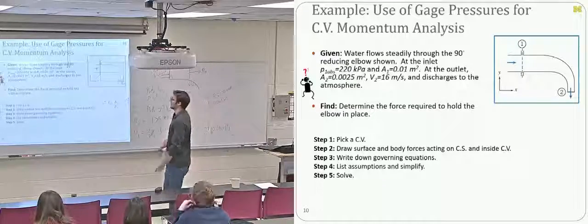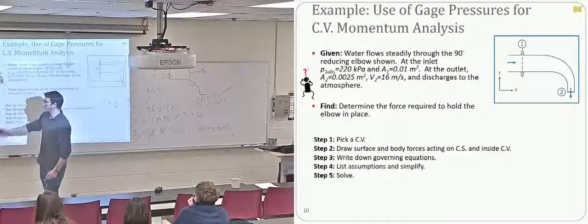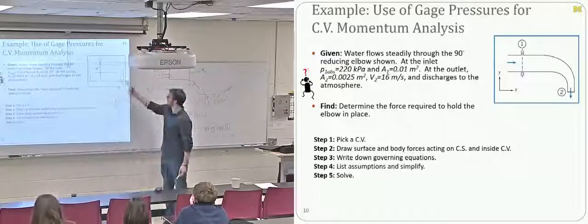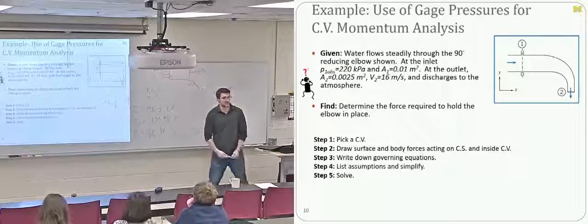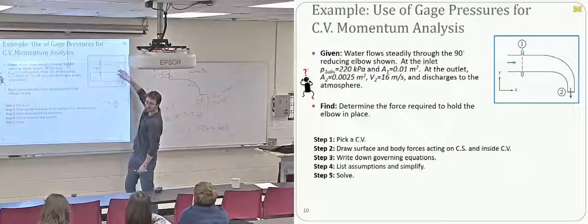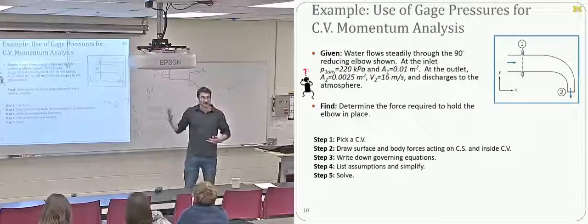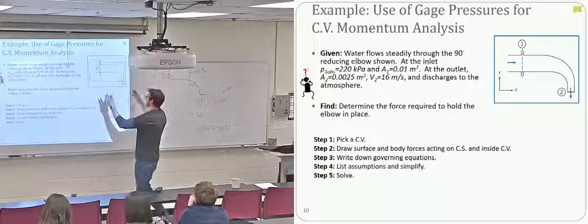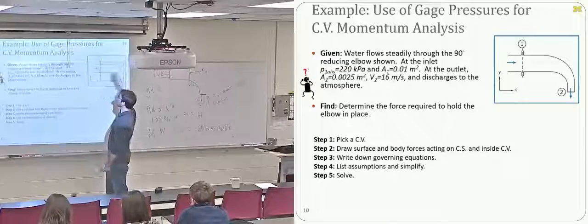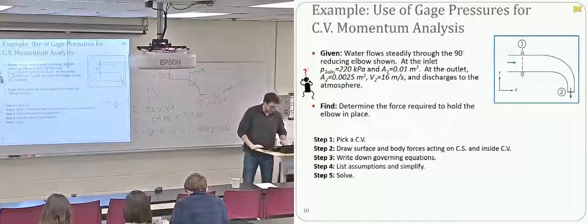So that's an example of how we use a combination of conservation of linear momentum, conservation of mass, and some simple information about the flow in and out of a pipe. Again, we're not worrying about everything that happened here. We didn't have to worry about the radius of curvature and the pressure gradients acting on the fluid. We're able to account for the gross effects simply by looking at the outlet and at the inlet, which is a really, really nice feature.